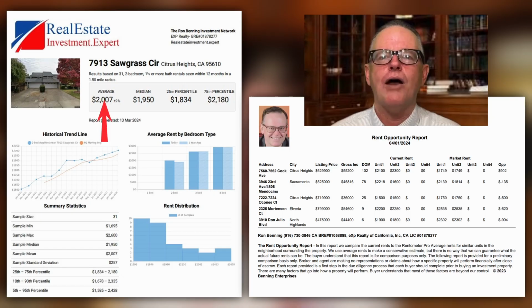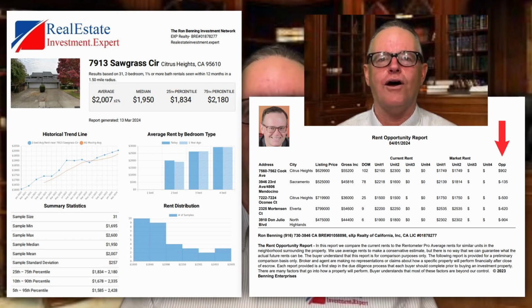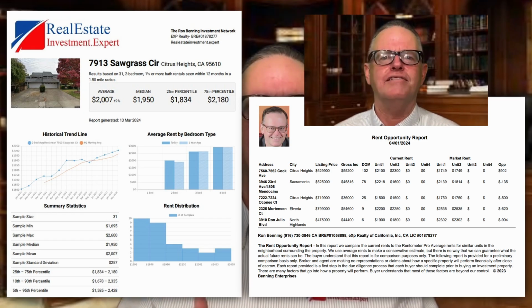Now let's make the assumption that we've shortlisted the properties we want to do a little bit more research on. I start by looking up the market rents for each of the units for each property. I use a program called Rentometer. I will use the 50th percentile or average rent for this calculation. And then I place them into a program I have written that subtracts the estimated market rents from the current rents. What you come up with is either a negative or a positive number on the far right-hand side column. You could do the same thing by simply using a spreadsheet if you want to duplicate what I'm doing here.